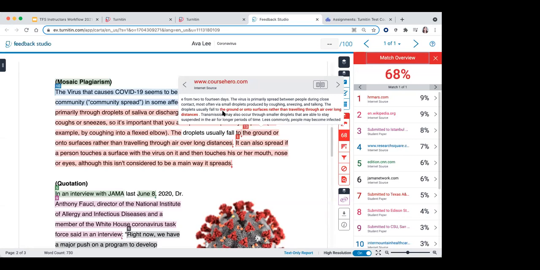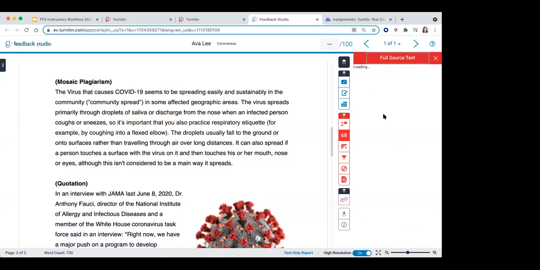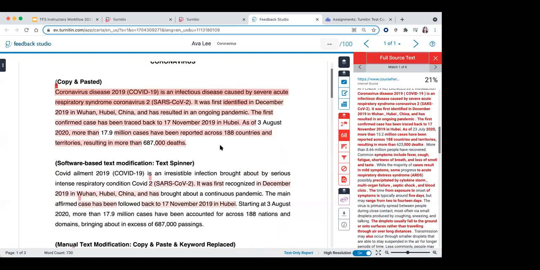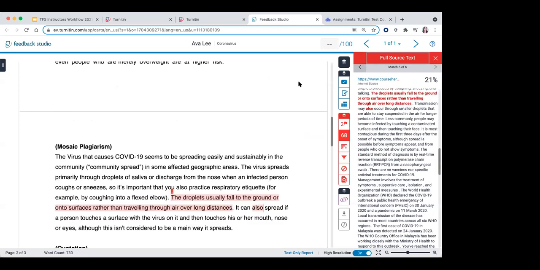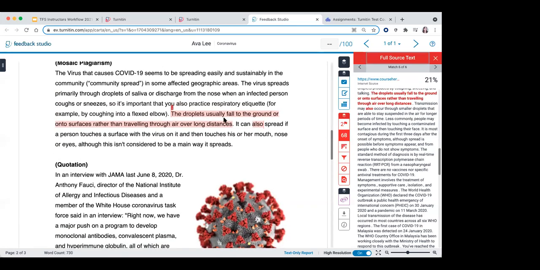Let's say, for example, this simple match, we are only matching back to this specific sentence. Okay, let me just quickly check that one. Okay, you can see this one. Hold on for a second. There you go. So here, whether you think this one is acceptable or not, it's really up to the instructor.